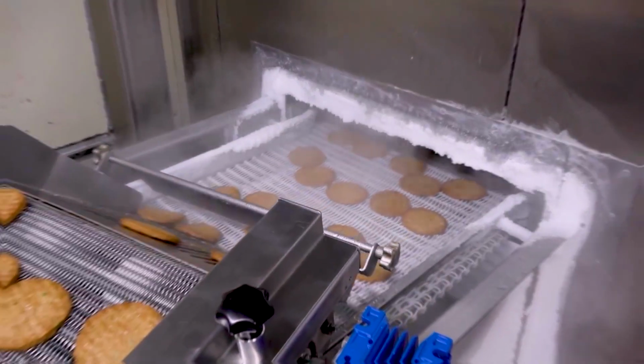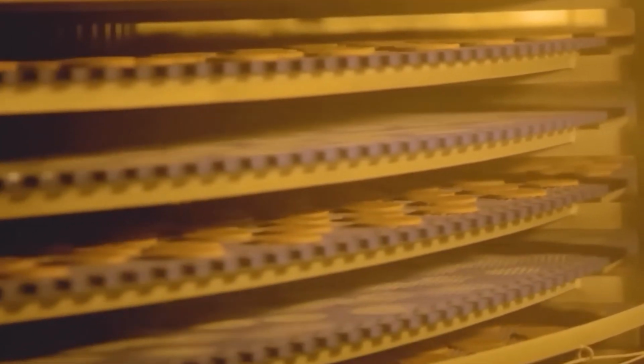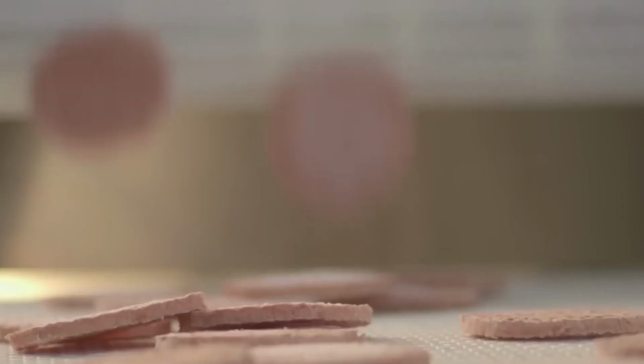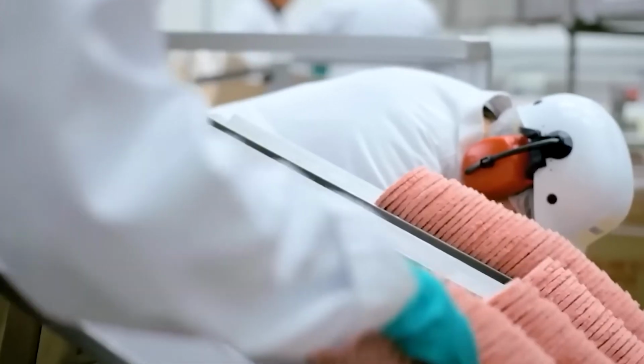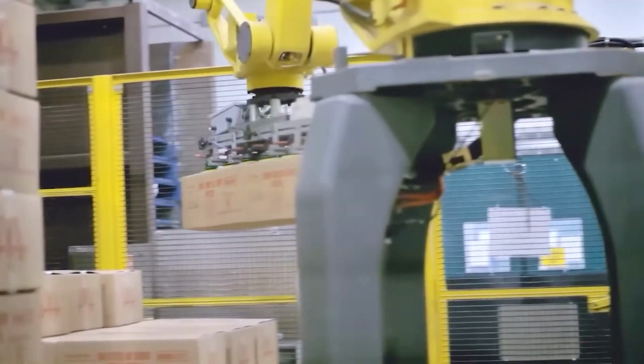The patties are promptly cooled after the first cooking to maintain their freshness. The patties undergo a quick temperature drop by passing through a tunnel of cold air, all while maintaining their flavor and texture. The plant quickly cools the patties to ensure they're ready for the freezer. It is essential to freeze the patties, as this preserves their freshness and makes it possible for them to be shipped to McDonald's locations worldwide without going bad.